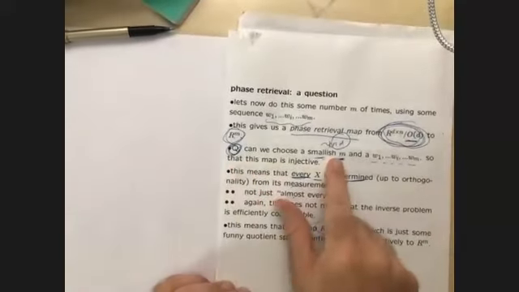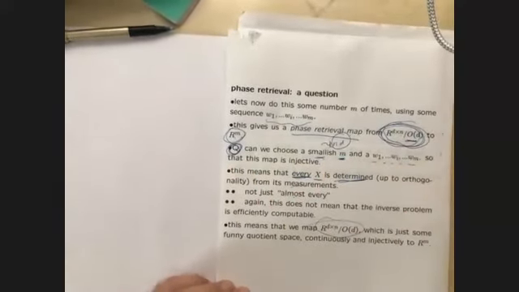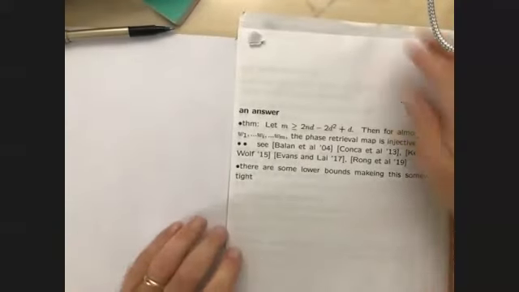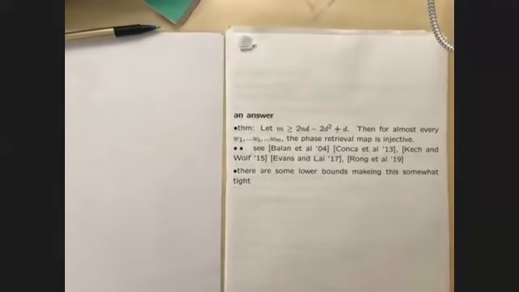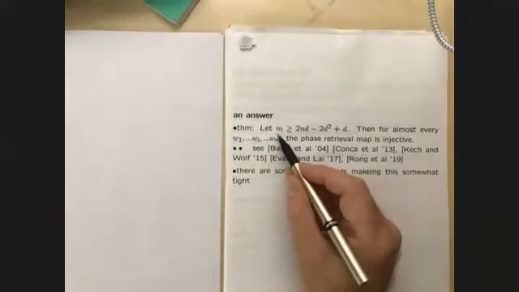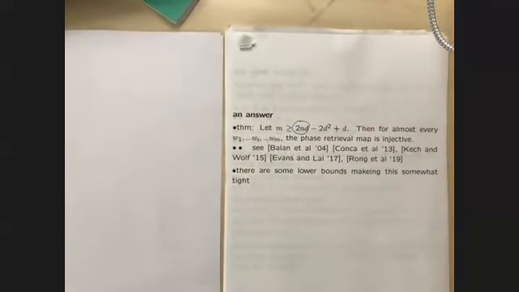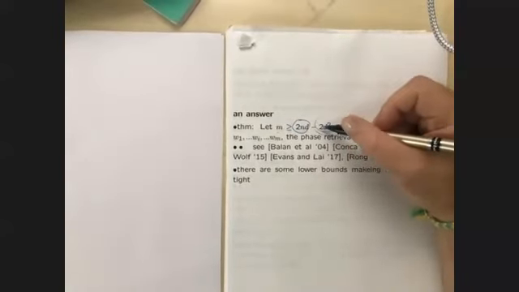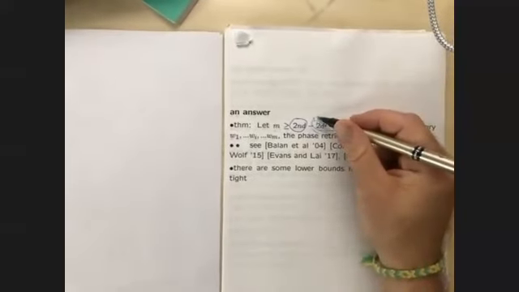So that was the question. Can we choose a smallish m and some w so that it's injective? And the phase retrieval people have an answer. So here is the answer. Let m be this big. So how big is it? Well, it's 2nd. That's the leading term, because I think of n as big and d as small. And then there's a little bit of this tail term. So I make it a little bit smaller, basically. I pull off d squared, add back in a d. So this is the tail term.